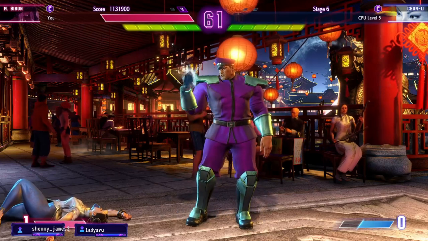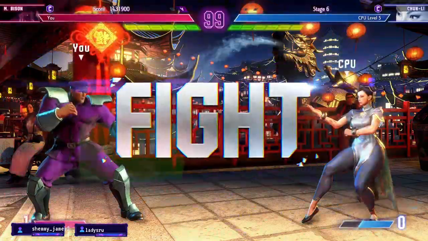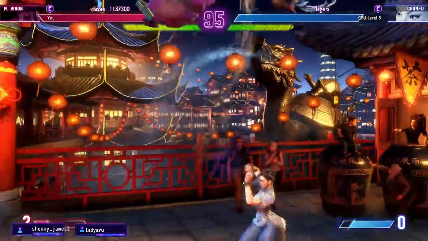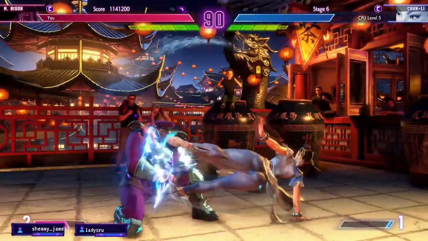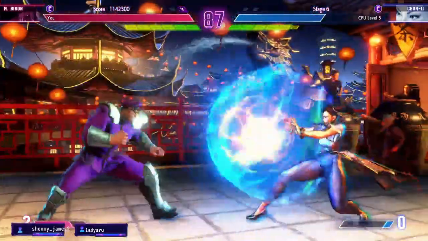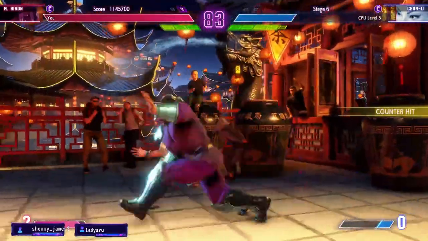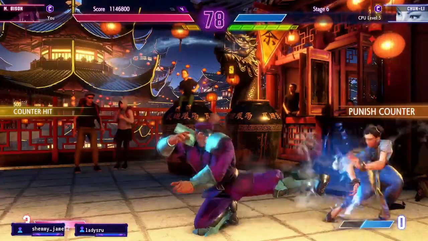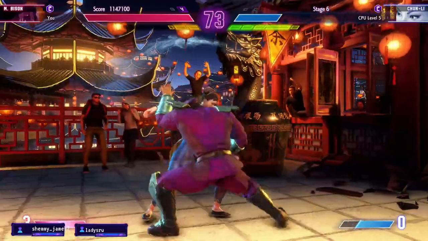Do you see now the difference in our power? Round two. Fight. Damn. Let's go. I don't think that's safe. Wow. You have to mix it. That's why. You're just looking for Bison to jump.